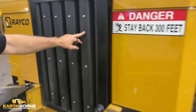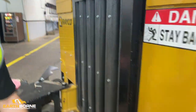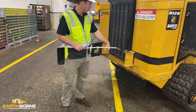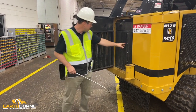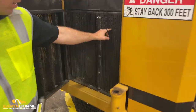But what I usually do is I'll take my glove and I'll come down through here and take all the heavy stuff off with my glove. I don't like to shoot this side of it because I don't want to shoot the material in. So I take it off with my glove first. You can see these small holes, and then on this side the holes get a little bit bigger. And on this side, the fins of your radiator core are even bigger.